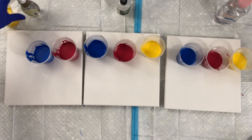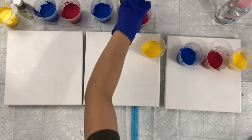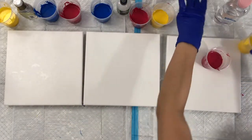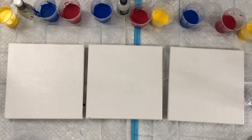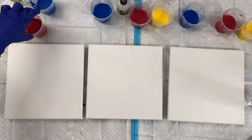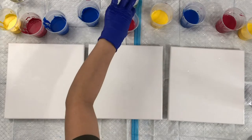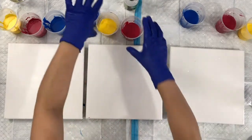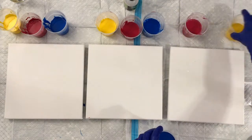Now we're gonna put this in the other side. So I'm gonna do the same color combination so that I can really see which one will create cells. So I'm gonna start with yellow, followed by red, then blue. This one also: yellow, red, and blue. The other one also is yellow, red, and blue.